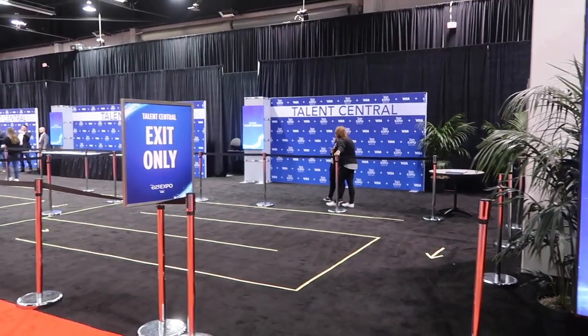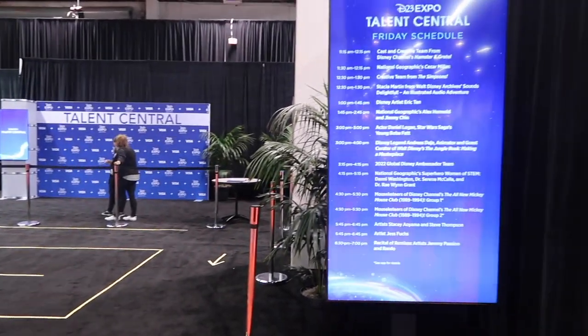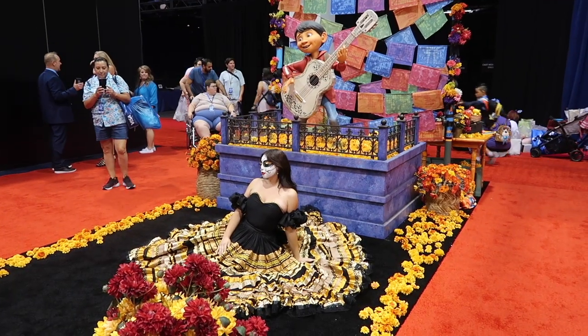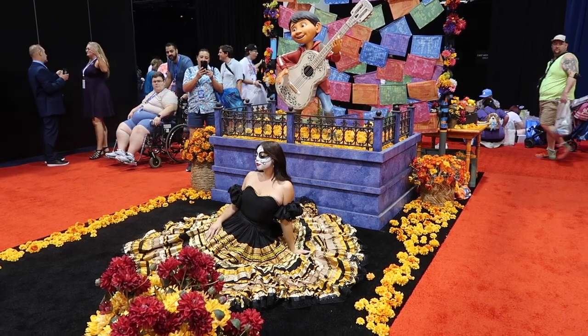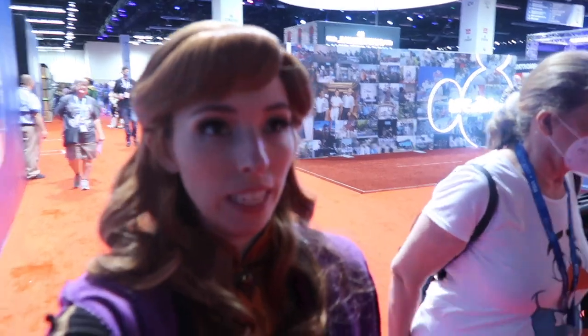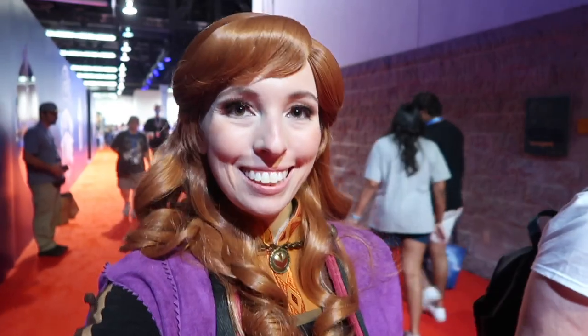Over here is Talent Central and you can see the schedule right up there. There's this amazing Coco photo op and this girl looks so good — she's incredible, whoever you are, you rock. We've only got 30 minutes to our shopping reservation so we're just swanning around the show floor. I've got to meet a lot of fun people — some animators and other people that work at Disney, which I think is really special — and we've also got a bunch of free pins.